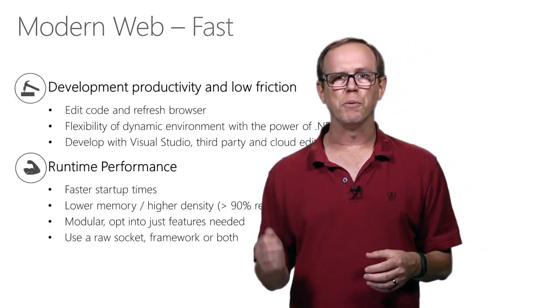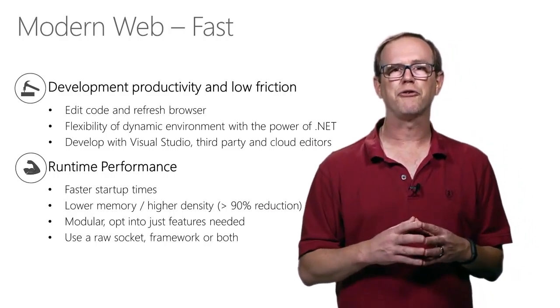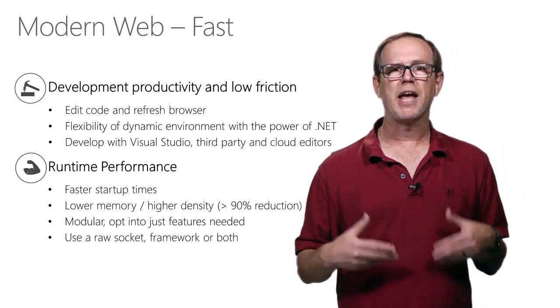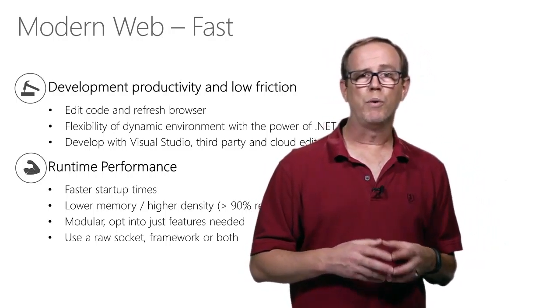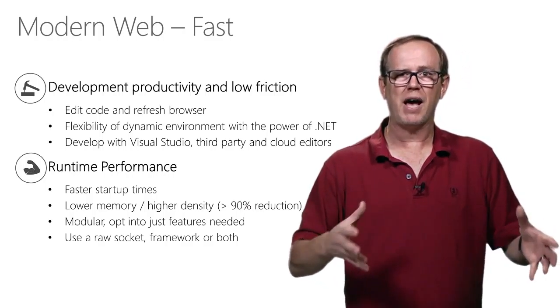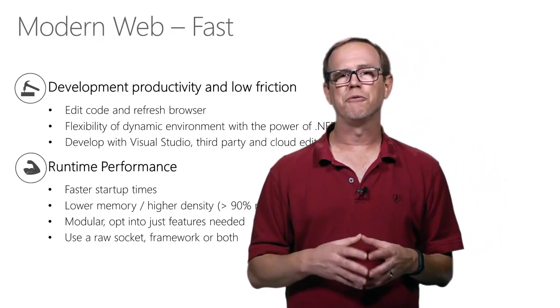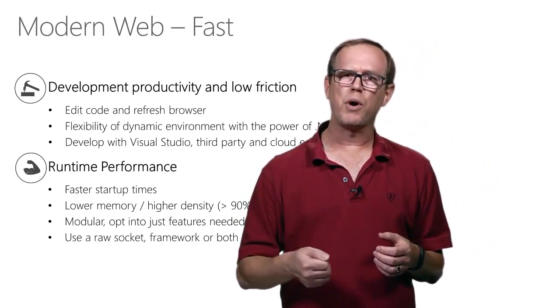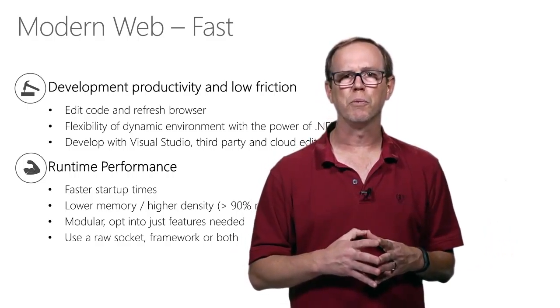The next thing is performance. Everybody wants their app to be the fastest app, so we want to make your startup times faster. In our labs, some of the apps that used to take 10 or 15 seconds to start up are now starting up in 2 seconds. We want to reduce the amount of memory that an app takes, which will give you higher scalability on the machine. You can run more apps. We've reduced the amount of memory required for each request coming into ASP.NET by 90%, which you'll see all the way across your machine in performance.